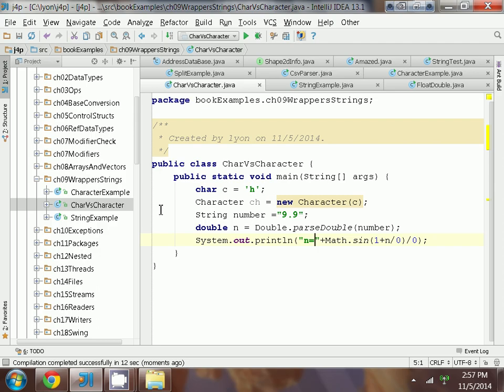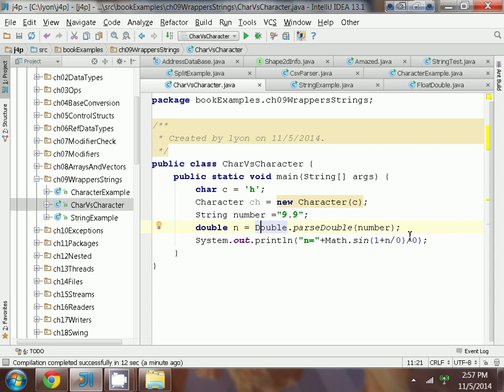So we have these wrapper classes, Character. We have other wrapper classes called Double. And notice Double is with a capital D as opposed to double with a lowercase d. They sound the same when you say them in English, but in fact they are different things, because this Double is not a primitive data type. It's a reference data type, one of the wrapper classes, which gives you static methods for parsing strings. Same thing with Integer and Byte and Character as opposed to char. Short with a capital S, Long with a capital L.